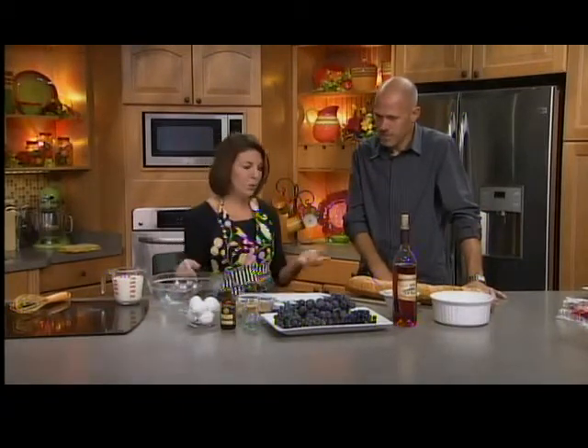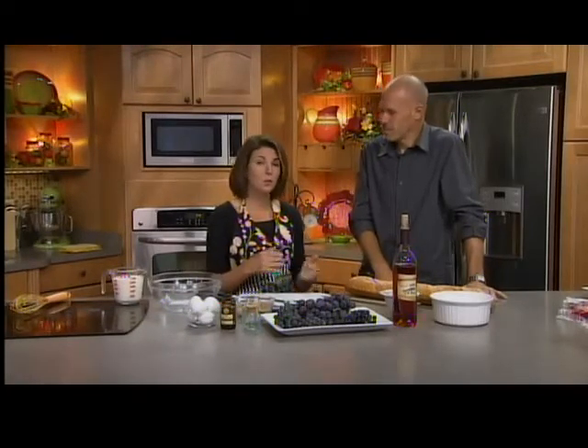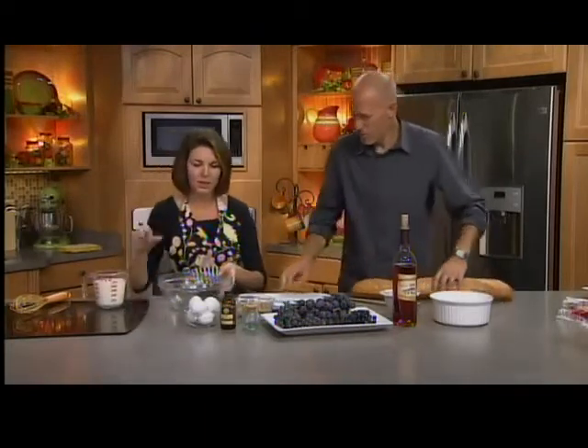It's got a little bit of wine in it, but most of the other ingredients you probably have in your house. It's a great way to use French bread — you get it the first day, and then the next day or two it's just not quite as fresh. What do you do with it? Make bread pudding. And if you want to make bread pudding when it's still too fresh, cut it up, throw it in the oven for a few minutes at 350, let it dry out a little bit, and then you can use it as stale bread. You want it to be a little firmer.